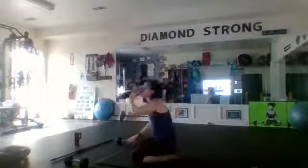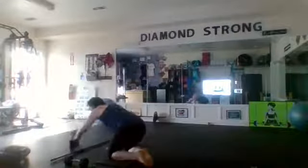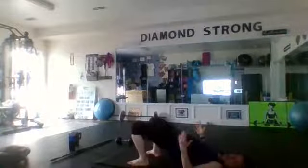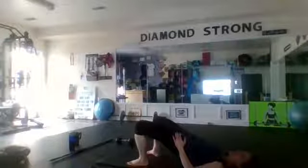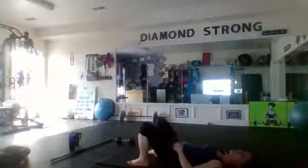We have bridge, so you're on your back. Bridge with a pullover. Bridge. Feet close to your butt. Squeeze cheeks up. Release. Up. Inhale up. Exhale, release. Inhale down. Exhale up.